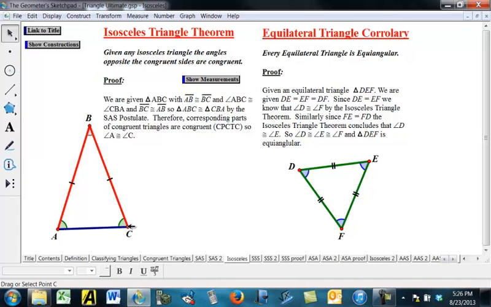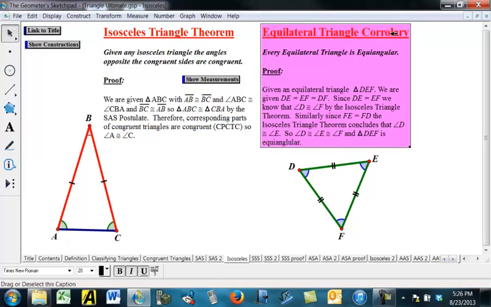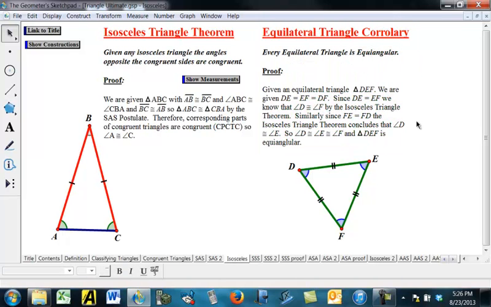It turns out that it works the other way, but we'll see this a little bit later on. When we get to isosceles 2, we'll show the proof the other way, that if you have these two angles congruent, then the sides have to be congruent as well. Now, of course, an equilateral triangle is an isosceles triangle, so we have a corollary. A corollary is a theorem that comes kind of directly from another theorem. And we can prove then that every equilateral triangle must also be equiangular.